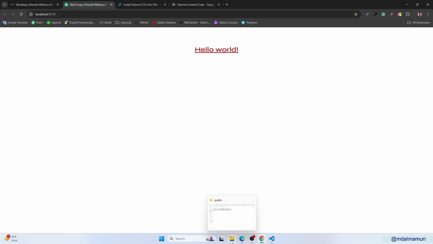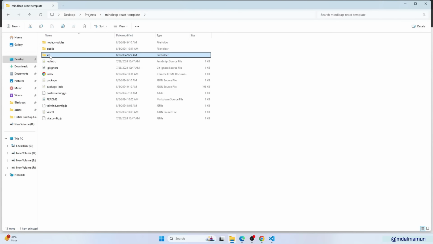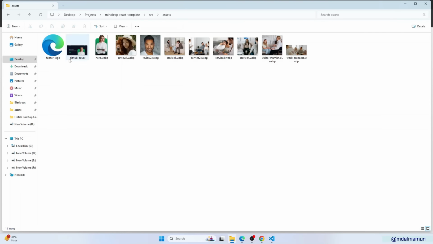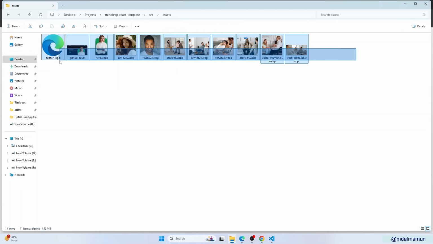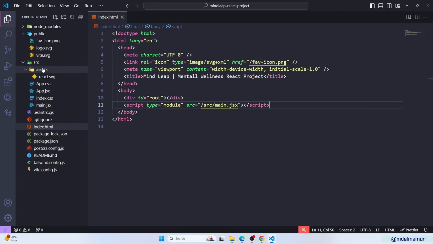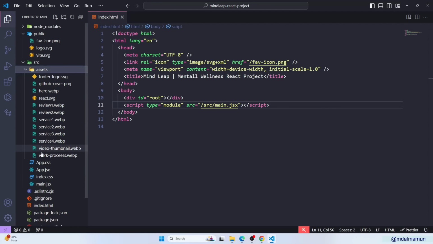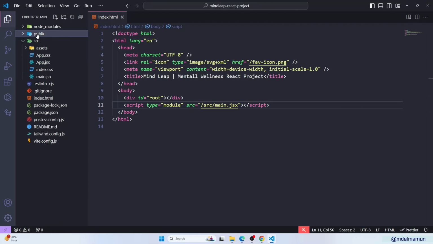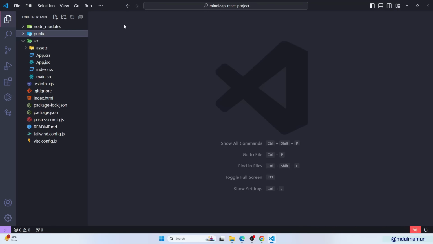And again, for the customizations, we'll copy all our assets from here. So we'll copy all the images, and then let me keep them in the asset folder. Let me paste it here. I will provide all the assets, so don't worry, you will check asset folders and get all the images, and you will get the public folder for the logos and fab icons, so no worries about that. And let me close it.